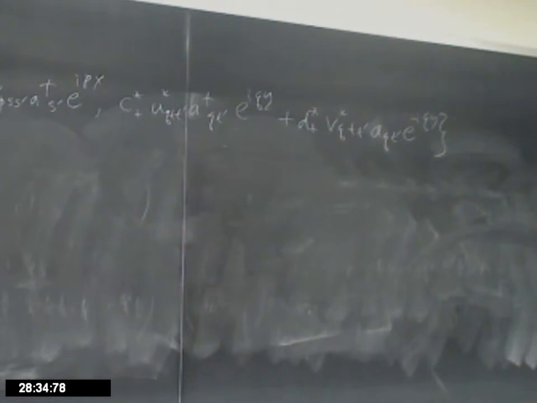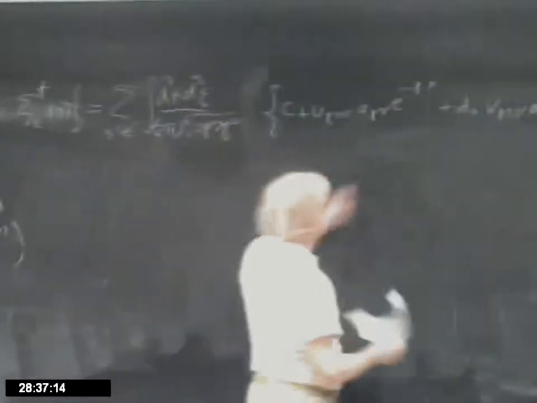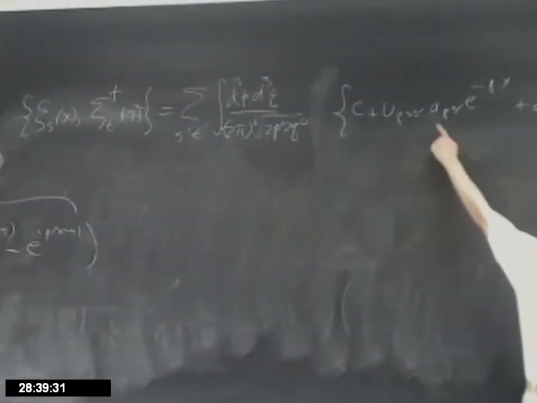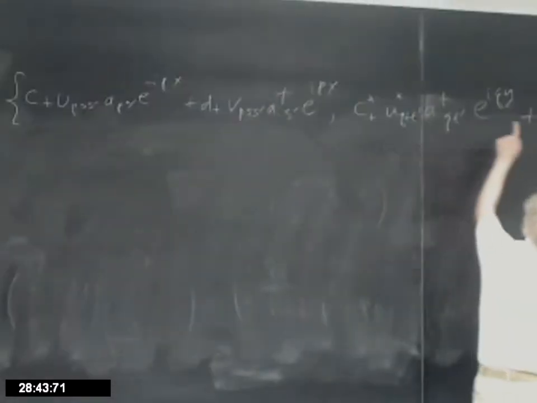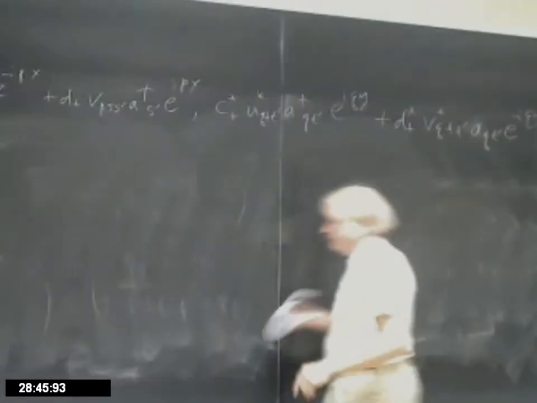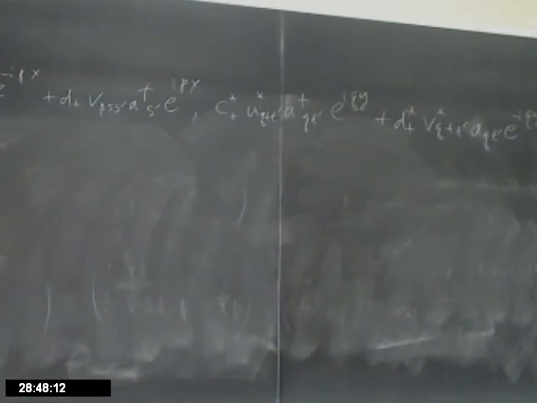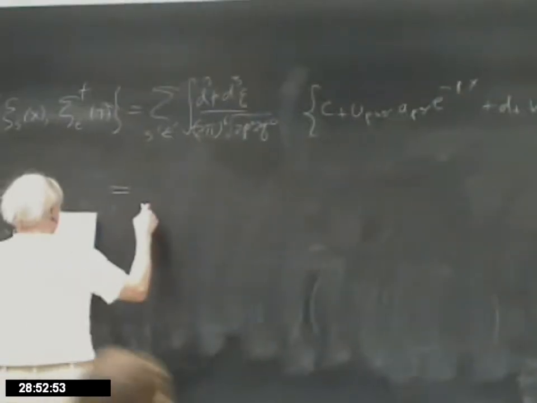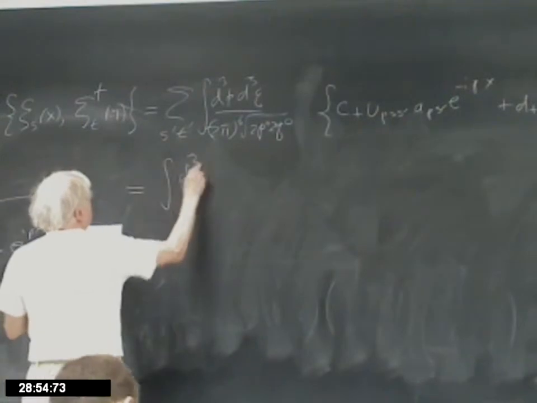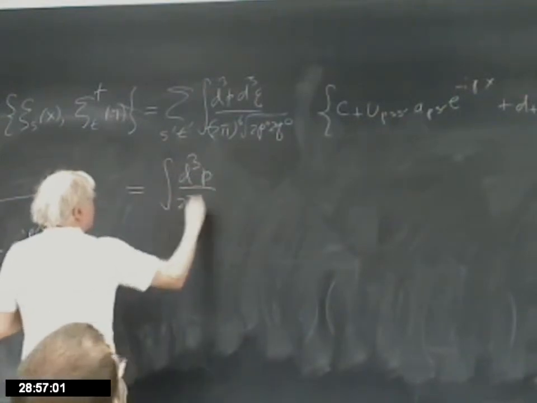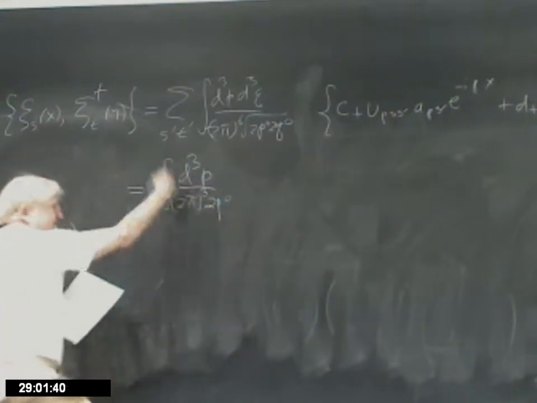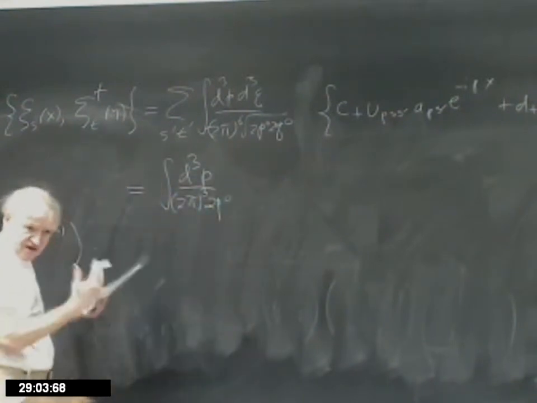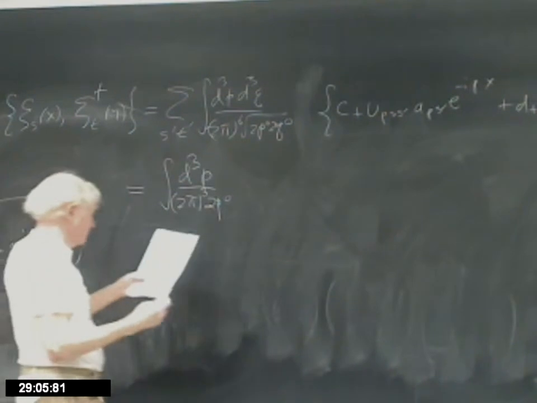Okay, so once again, what anti-commutators don't manage. We have this one with this, and then we have this one with that. And so, taking advantage of everything and going to matrix notation, we have d³p over (2π)³ 2p0. So this is this nice Lorentz invariant form of d³p over p0.